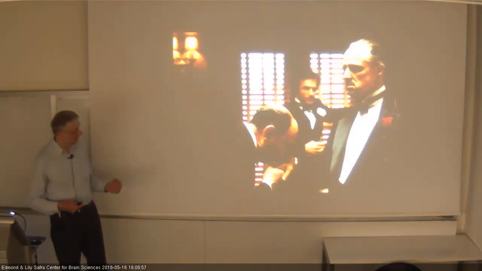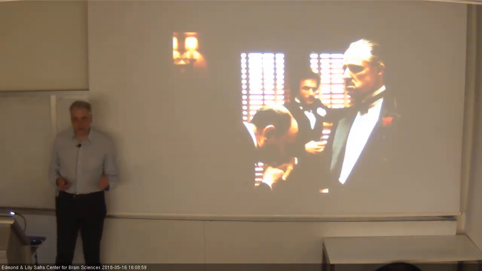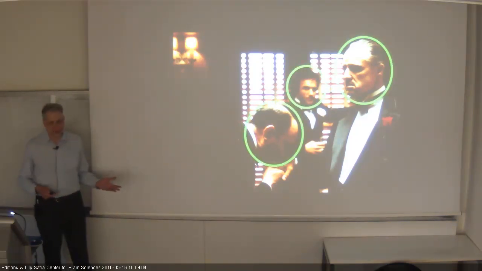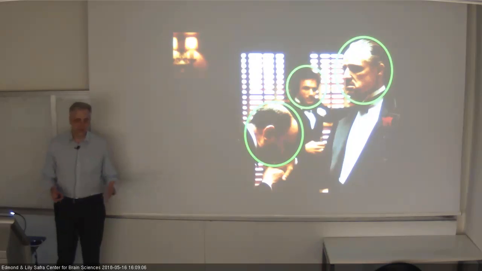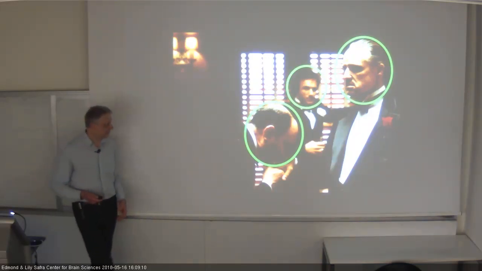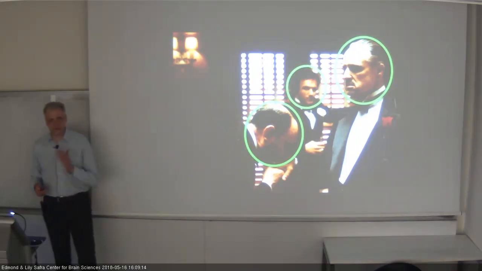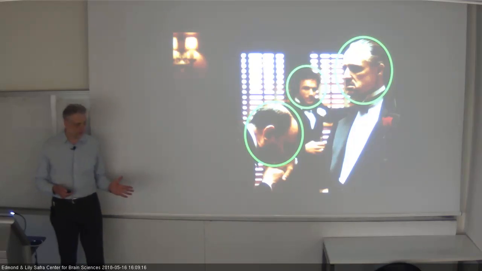So if you have a social scene like this one here, it's not going to be difficult for you to figure out that there are faces there, that there are 3 faces there, where the faces are, even though the lighting conditions are very bad, even though the faces can be close or far away, therefore have different retinal sizes, head orientations can be different, and so on and so forth. But detecting faces, knowing that there are faces, knowing where the faces are, is relatively straightforward for us.